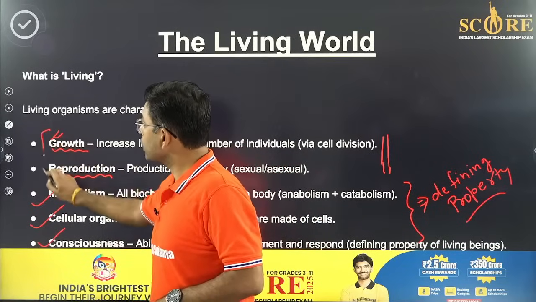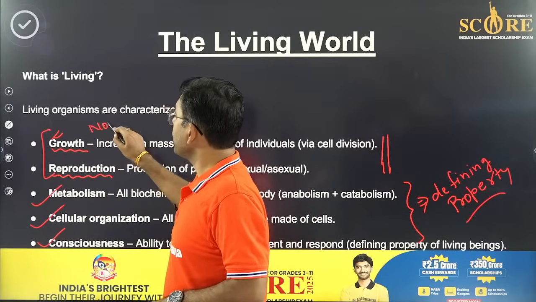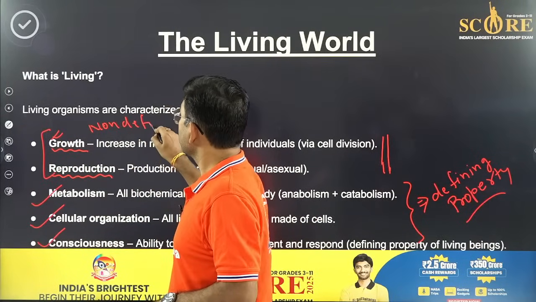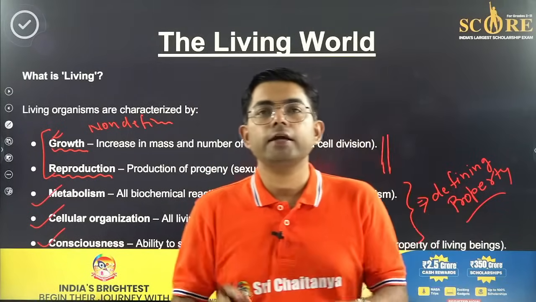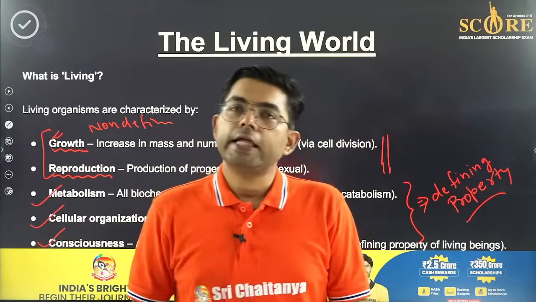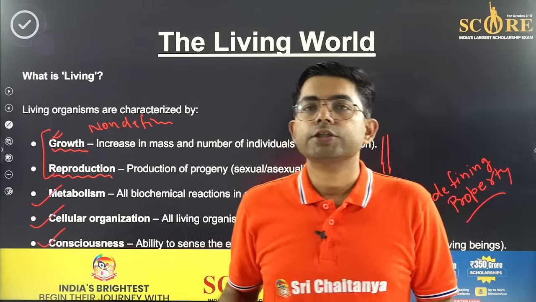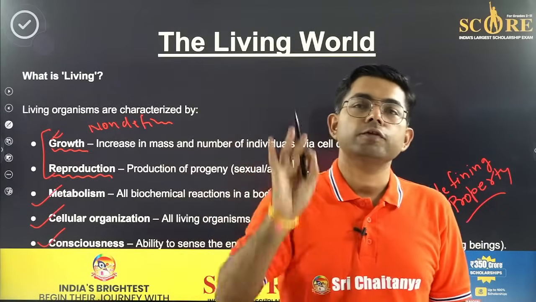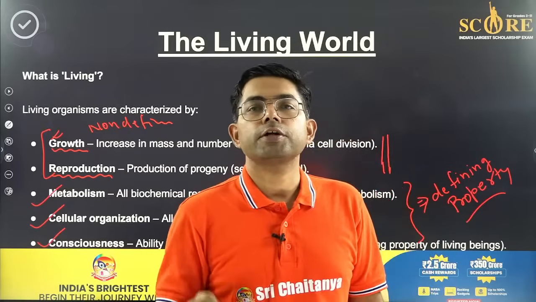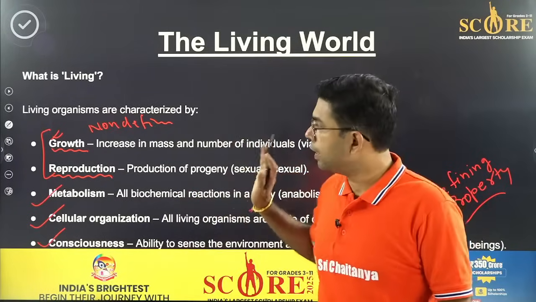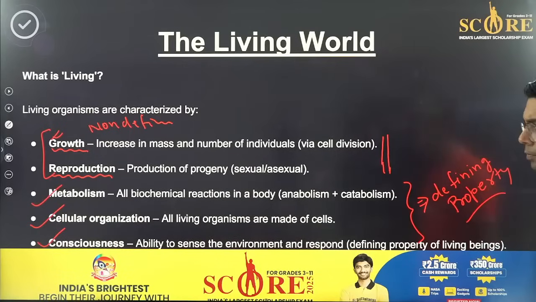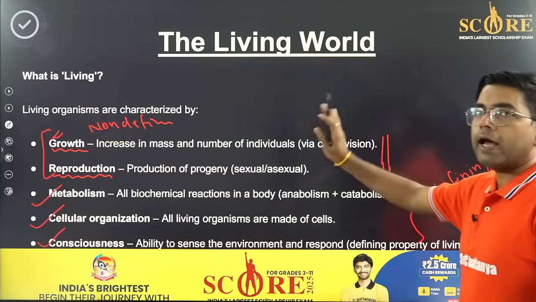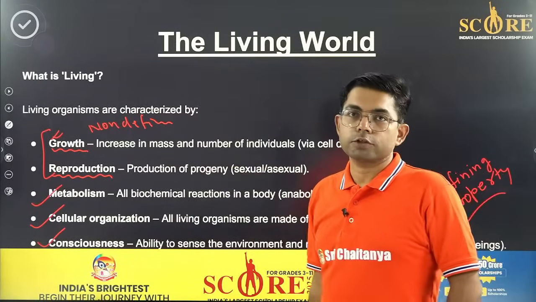Growth and reproduction are non-defining properties, right? So now out of these four you can easily say what are defining, what are non-defining. So that may be a question, which of the following is the defining property of living organism. Clear? So this clarifies what is living. So you have made one part of the score.